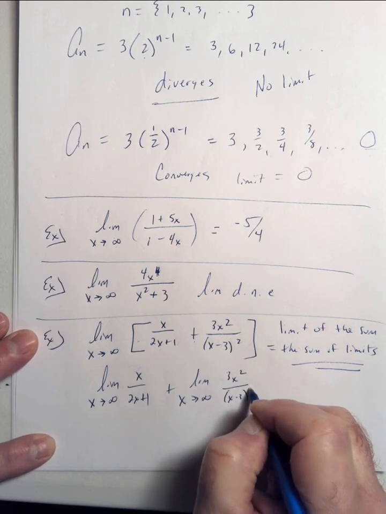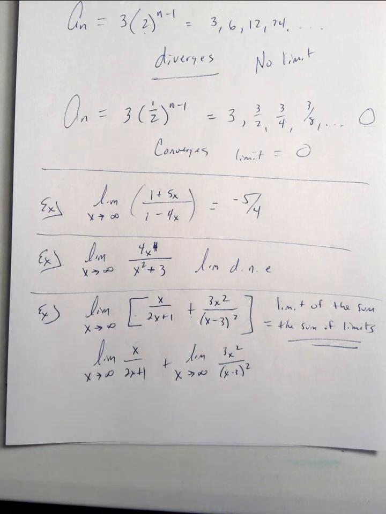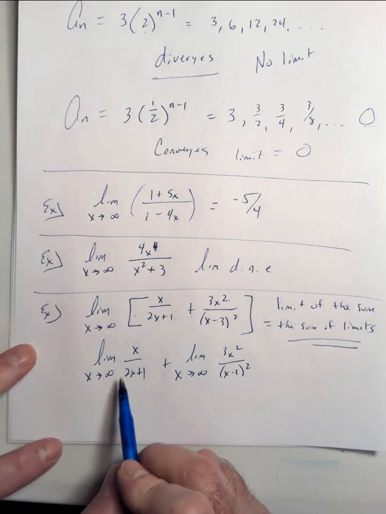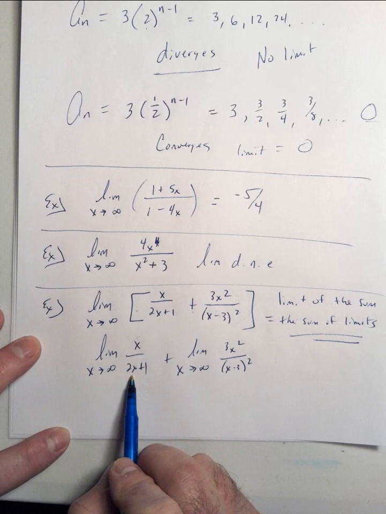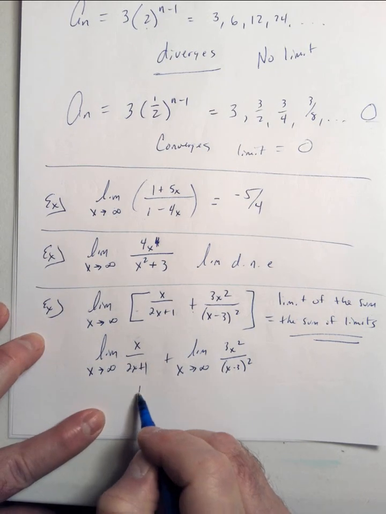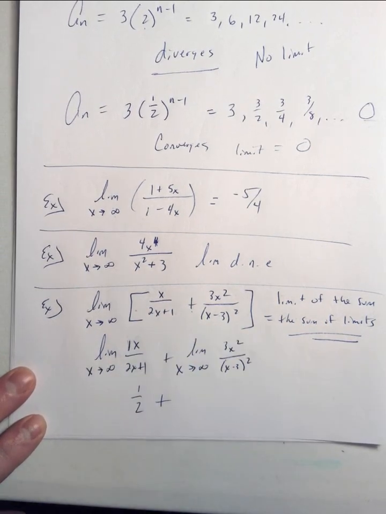And if this process looks a little familiar, it's because when we were working with our series stuff back in chapter 9, this is what we kind of did with our sigma. Remember, we broke it up and we broke it up and then we applied formulas. Hopefully you do. If not, that's a lot of what we do in 12.5. Okay, so now if we look at the limit here, degrees are the same. So this particular limit is 1/2 because we take the leading coefficients.